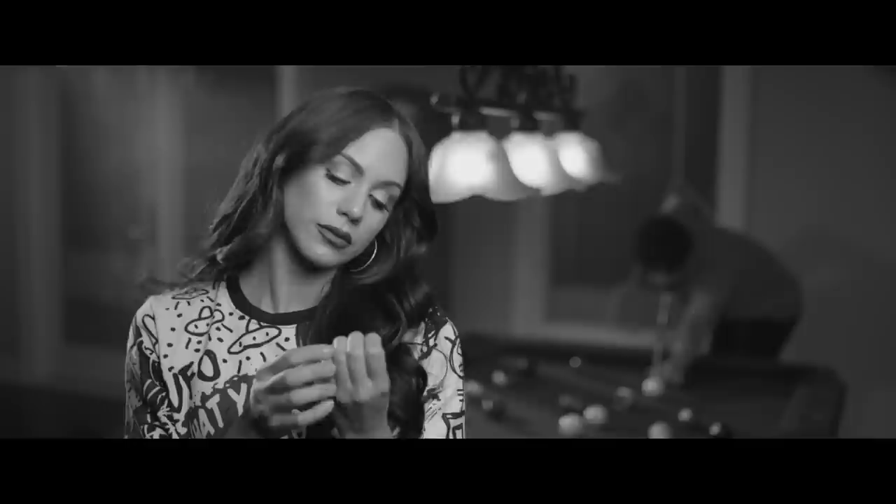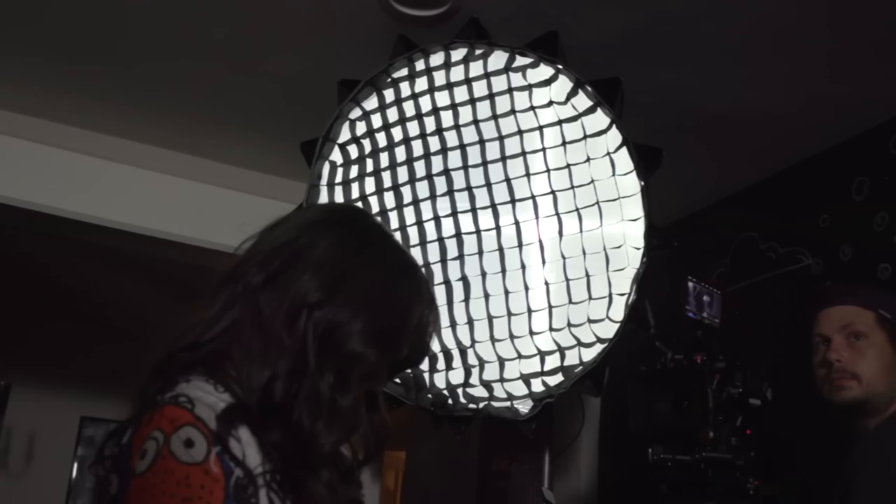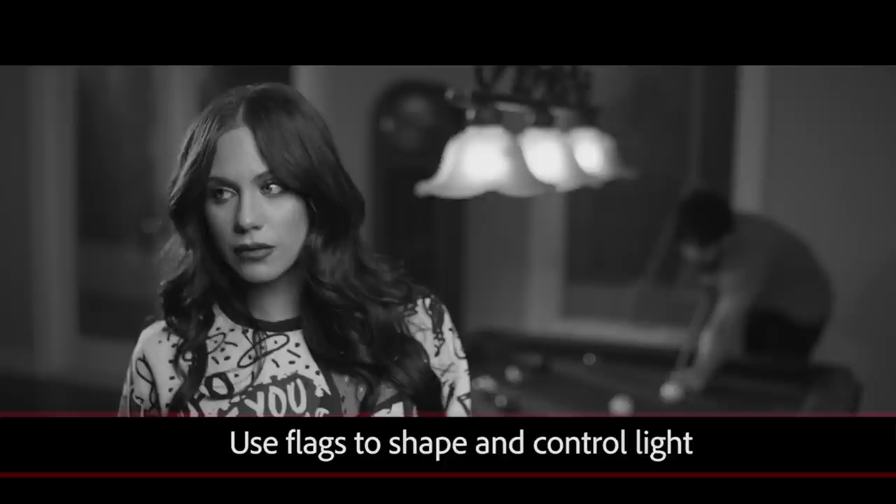We're here at our next setup. Justin, you went a little softer with this lighting — tell us about the scene and how you lit it. In this scene we were concentrated more on beauty, so we went for a softer look, but the same rules still apply when shooting in black and white. The first thing we did or didn't do is worry about color temperature — we had tungsten practicals and a daylight key, but once again it's black and white. Second thing we did is use softer sources; it helps get a beauty look and really helps hide blemishes. Third, we used the intensity of the light to draw our eye to our actress, and we also used the leading line of the practicals to pull the two actors together. Fourth, the image was looking a little bit flat, so I brought in a flag that kind of just stopped down our background and separated the talent from the background and the wall.